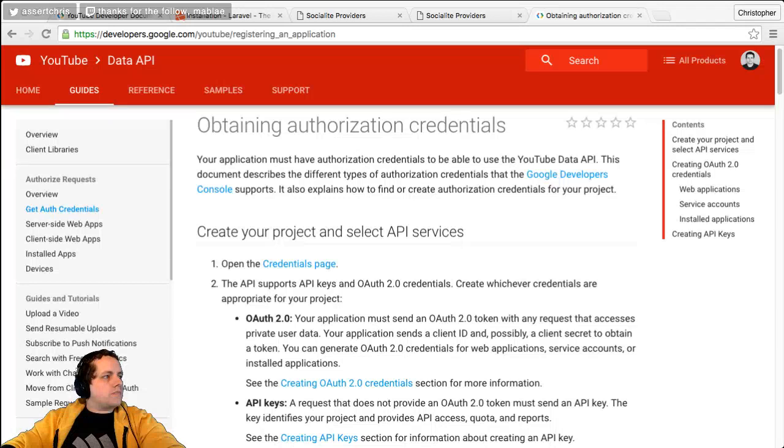I don't want all of that nonsense. Enabled APIs, credentials. Credentials is, I think, the one I need. There we go. Create credentials. OAuth client ID. assertchris.io. I'm just entering credentials on a different screen because I don't want it to expose this stuff. Homepage, optional. All that stuff's optional. Great. Web application.